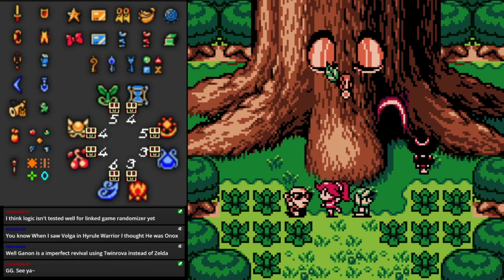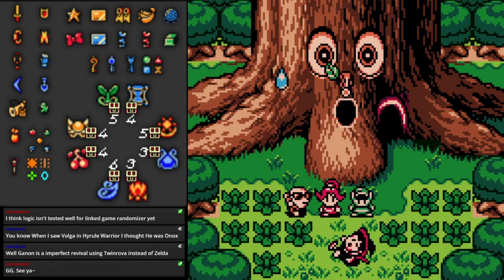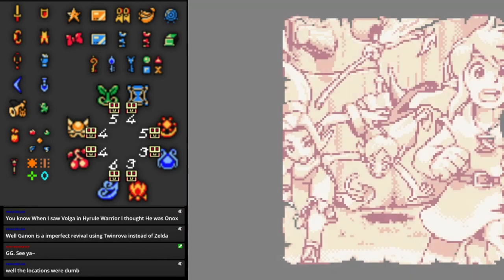Yeah, I don't think we really need to watch the credits, but it's here if you want. Oh no, Maple hit the snot bubble of the Meku tree.